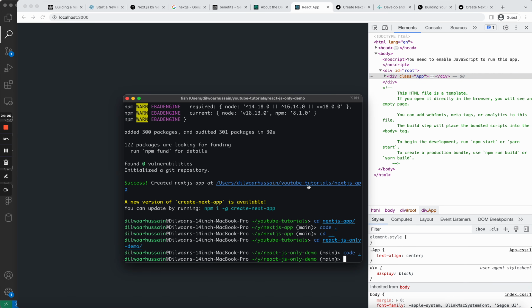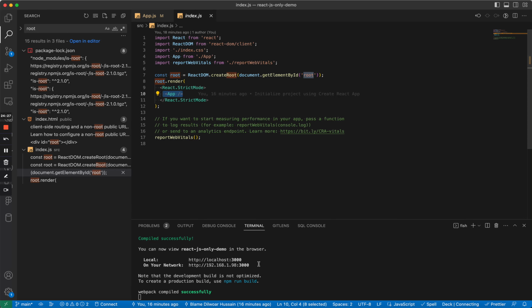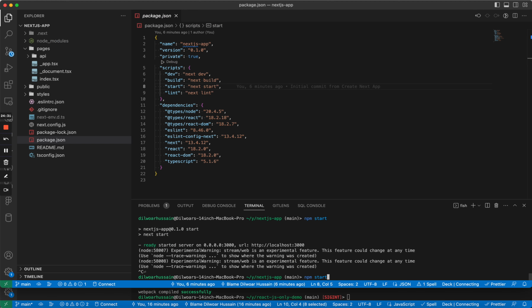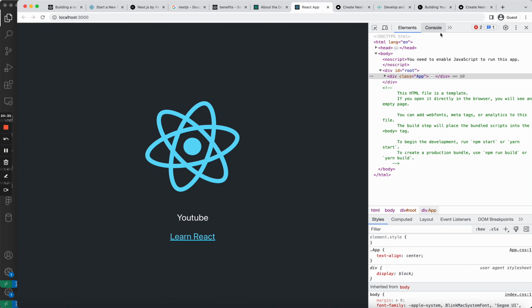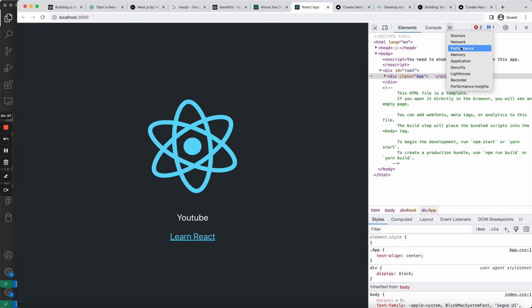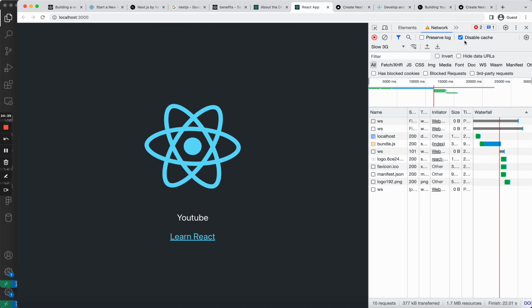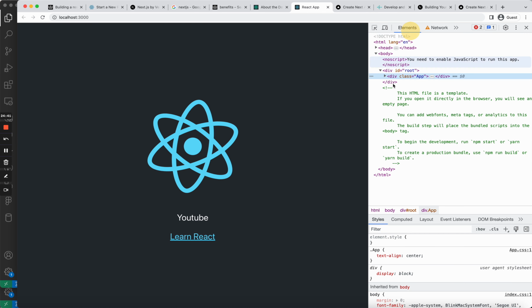So if we turn this off and go back to the Next.js app and start that, you'll see the difference. Same setting, disable cache, slow 3G.